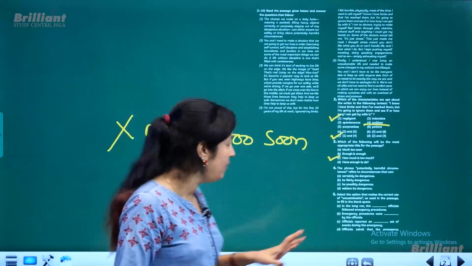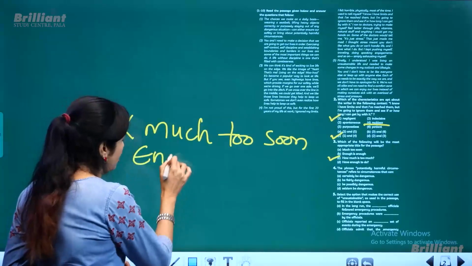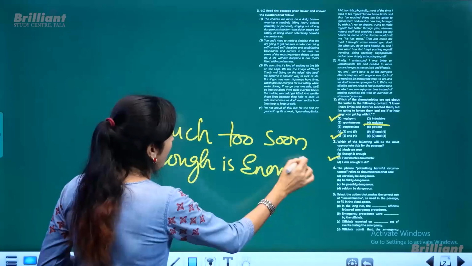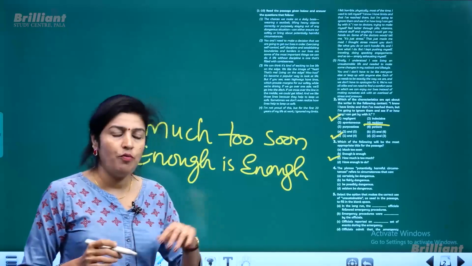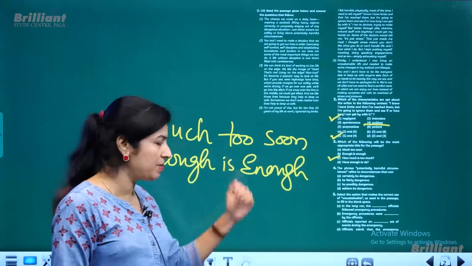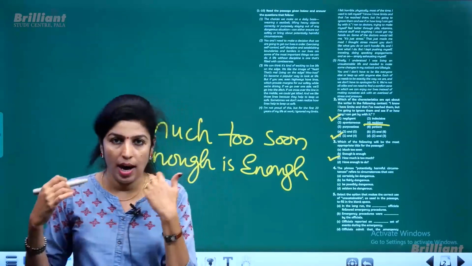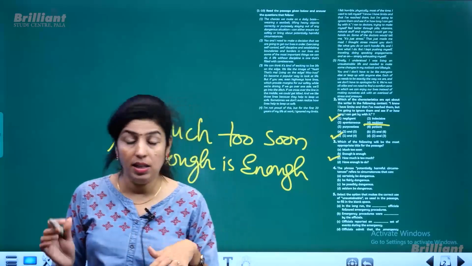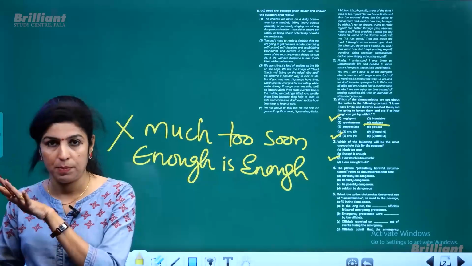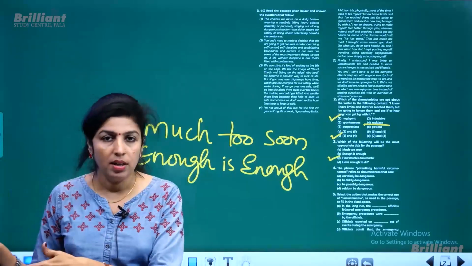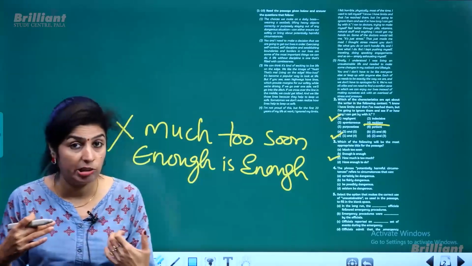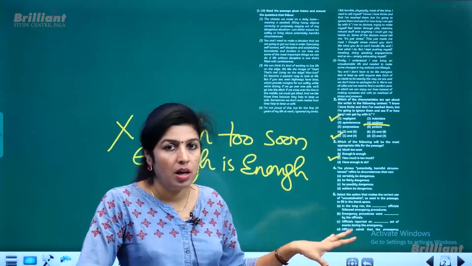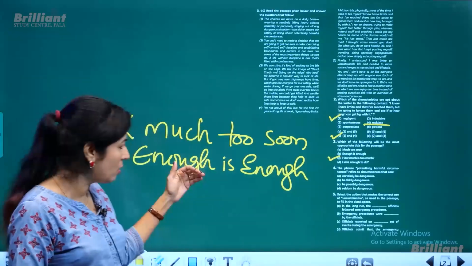Okay, so enough is enough. Enough is enough is the next option, and that also cannot be taken. Why is this not taken? See, in what context do we use this expression, enough is enough? Suppose I am frustrated at something, I'm totally fed up with something and I say enough is enough, that means I want that particular person to stop and not do it again. That means a person's frustration is shown. And in this passage, nothing like that is revealed. It's not just about revealing a person's frustration. So this also cannot be taken.